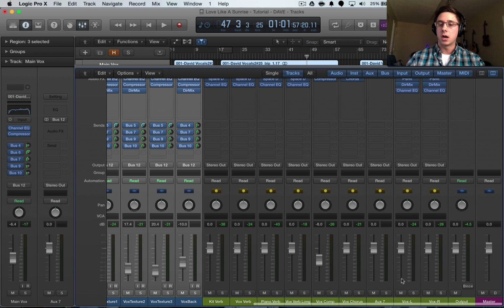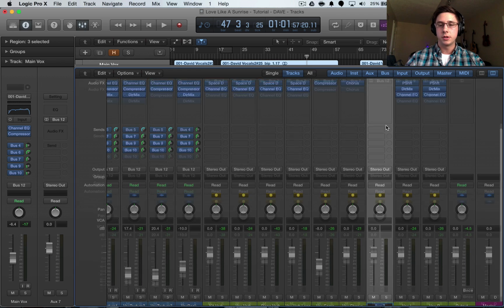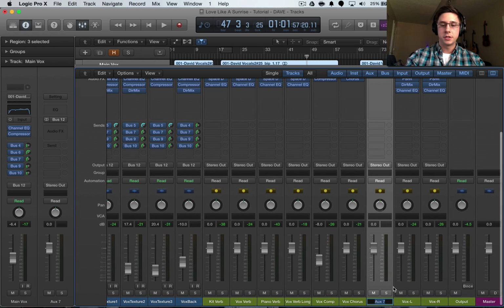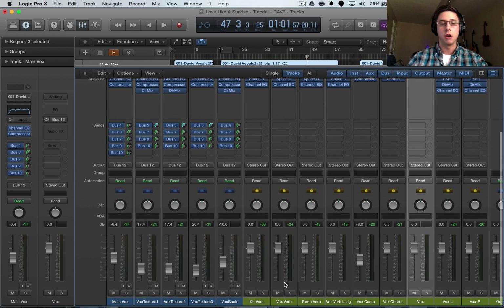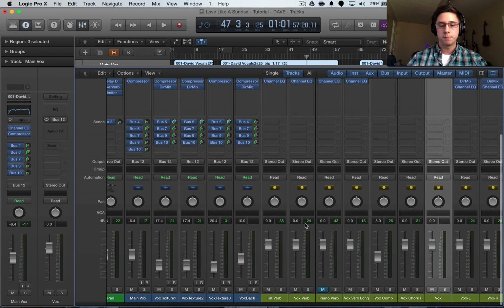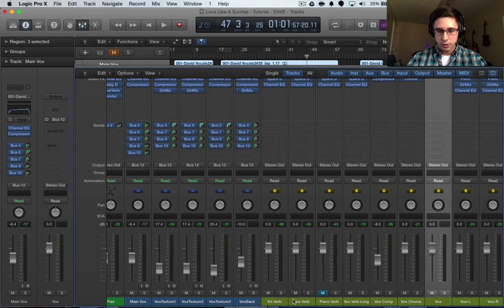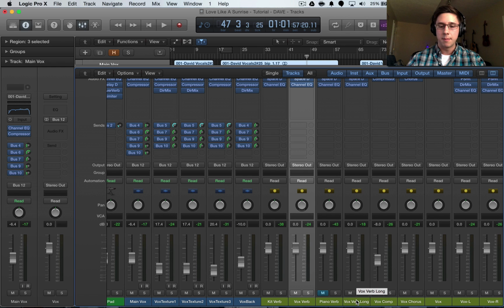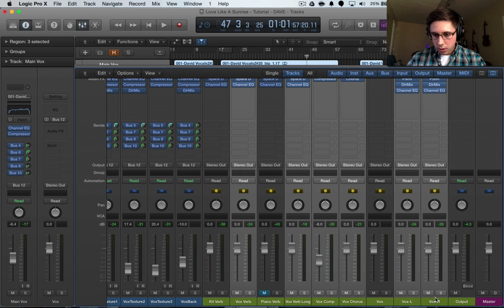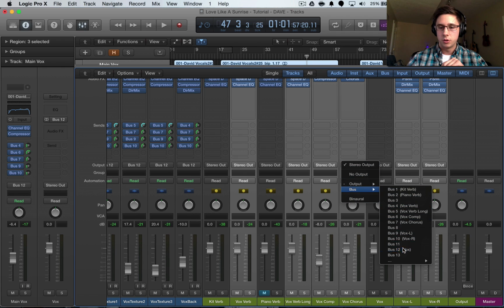That auxiliary track is automatically created out here on the right. By default, it's colored green, and you can see that its input is bus 12. I'm going to name this Vox, as it's going to contain all of my Vox tracks. That's really it. If you have parallel buses like this, you can select all of those. If I hold command and click the rest of them, I'm going to send these also to that bus 12.